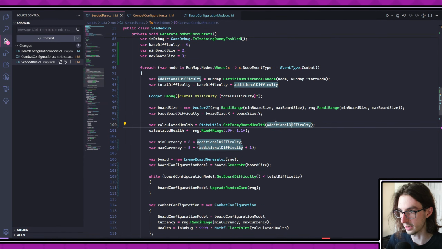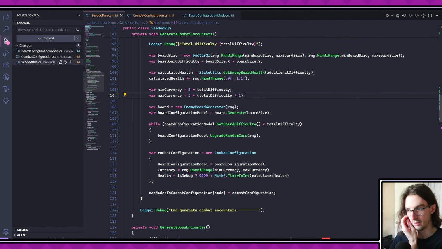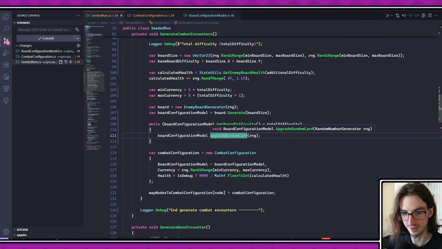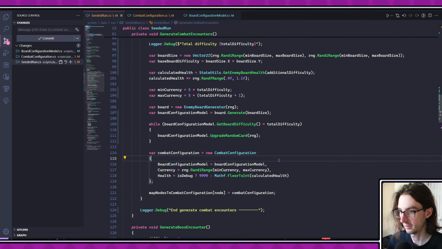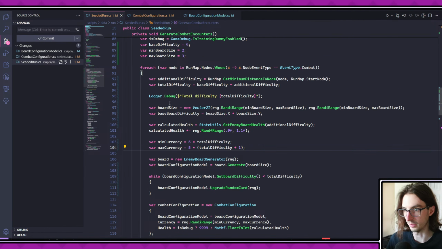This is going to throw the entire game out of whack, but I'm here for it. We're going to have to come up with a new currency curve as well. Not that that was a curve, but okay. Upgrade random card. And then it's going to put that board configuration model in there. Okay. So do I want to log some things in here?